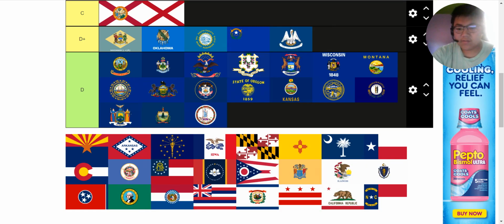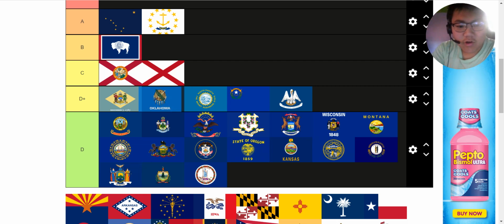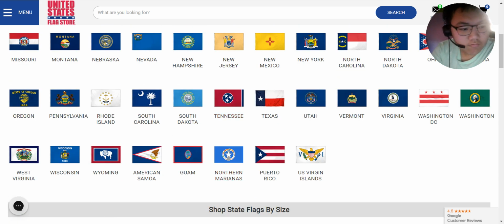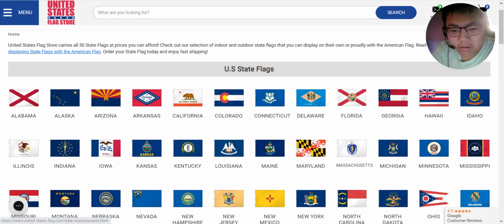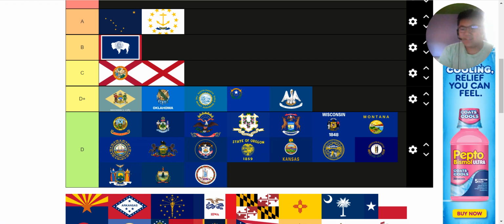Now I can go over all of these. So Delaware and South Dakota have a much lighter blue than seen in any of these. Delaware is almost approaching green. Oklahoma, I just like the emblem more than in any of these. And then, what is that? Which state is that? Which state has it in the corner? It's okay, it's Nevada. Nevada has it in the corner, which is at least technically different from having it in the direct center. And then we got a bird on here, and just an emblem. Even the ones down here that have a bird emblem. Like, what are you three doing here?